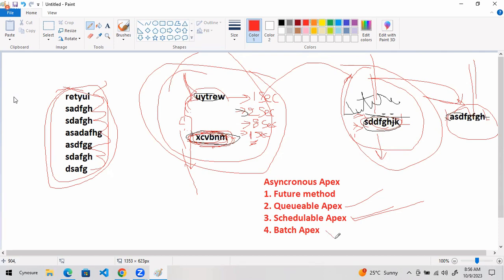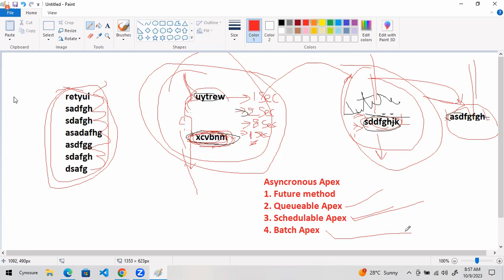Next, batch apex. For example, if you have so many records, like for example, already in your system, you have the account object. In that account object, there are 1 lakh accounts already present in the system. On the account, in front of every account you want to write a message. Then how will you write it, tell me?